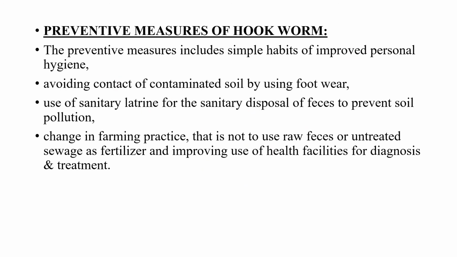And next, we are going to discuss the preventive measures for the hookworm. In this, the simple thing is also the habit of improving personal hygiene, like hand washing before and after defecation, and before and after eating food. All these personal hygiene practices should be maintained. And next, as much as possible we ask the child to wear footwear and then go for playing or roaming in places. Next is use of a sanitary latrine or proper disposal of fecal matter to prevent contamination of soil and water.